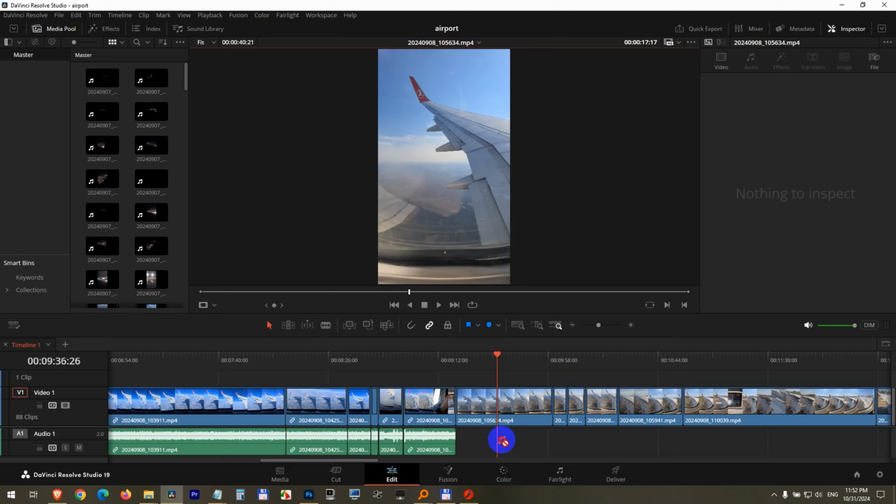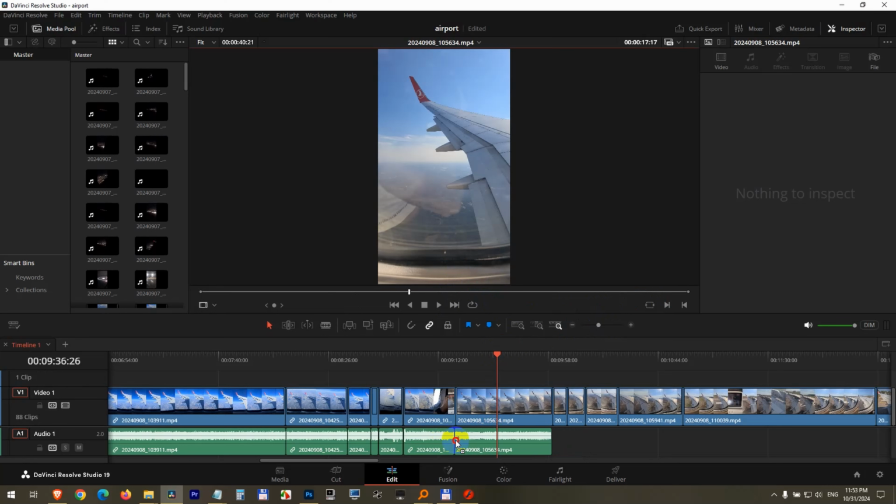To fix this problem, come here to the left side and click on this A1, and it should look like this one. It should have a red line around it. So click on A1 and now it should work. First this button, match frame, drag the right side, that's the audio, and drop it there.